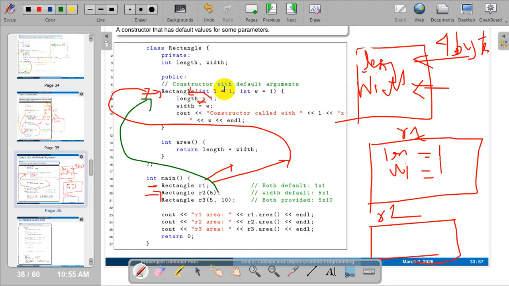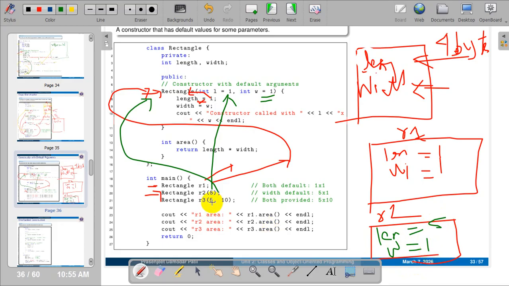So it will assume that the first parameter is replaced with 5. So L is going to become 5. W will remain as it is. After that, the value of L will be assigned to length. So length is going to become 5 in this case, and W will remain 1 only.